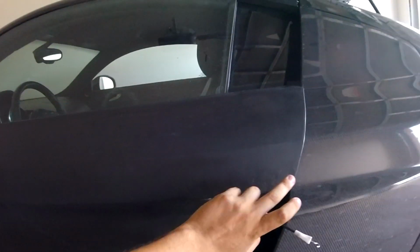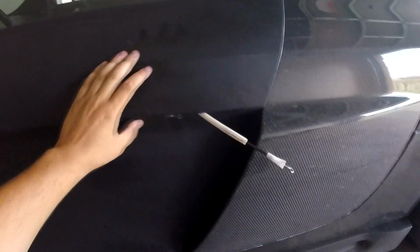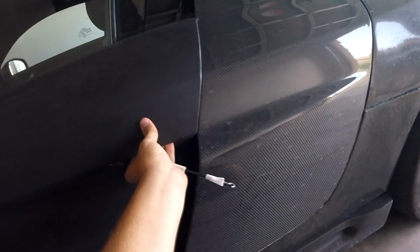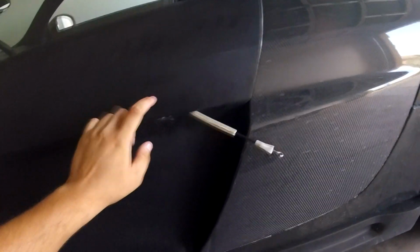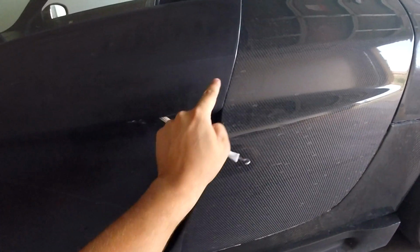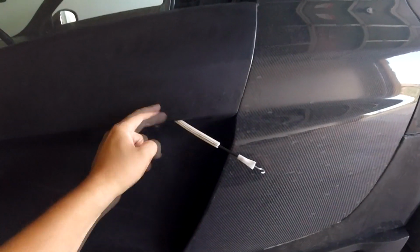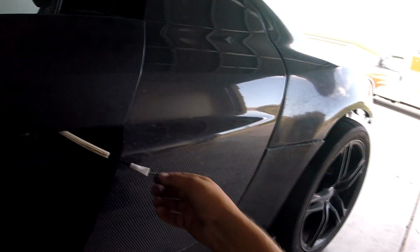But also the really annoying thing, which I have to fix, is the door handles are shaved. If you guys know, an R8 has a handle like this and it just folds out. And this one was glued together and molded. So I think I'm going to have to take a 20 grit sand disc and sand this down until I can see the lines of the door handle, and basically take a flathead and crack the glue, because I would really like a normal door handle. Right now the way I'm opening this is literally using the linkage and pulling it, and that's very silly. That's my biggest problem right now, getting in and out of the car. While we were moving it around, I couldn't open the door myself because it doesn't have a door card on the inside, so people would have to open it from the outside. But yeah, that's the problem.